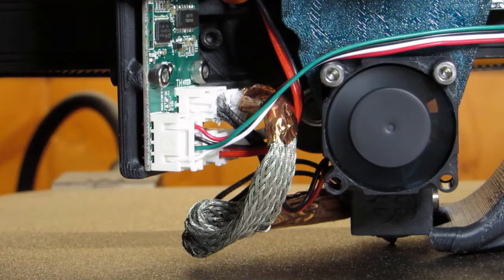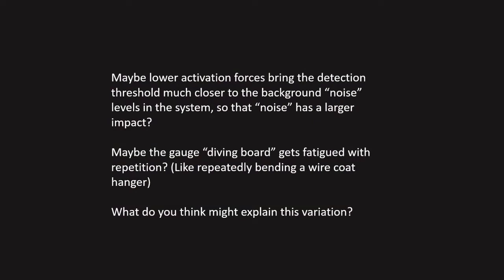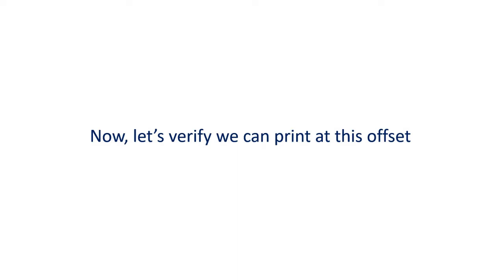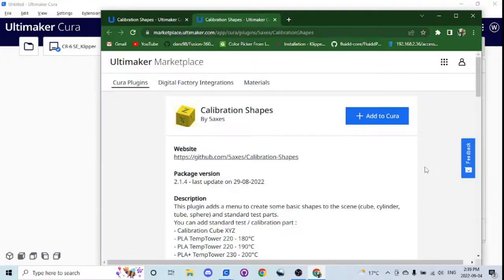So you see the hysteresis there of 0.02 between get the light on, get the light off, get the light on, get the light off. So I'm going to leave it at 0.05, and you could argue 0.04 is even better, but we haven't seen it print yet. Now I'm going to put the filament in. We're going to print a validation pattern.